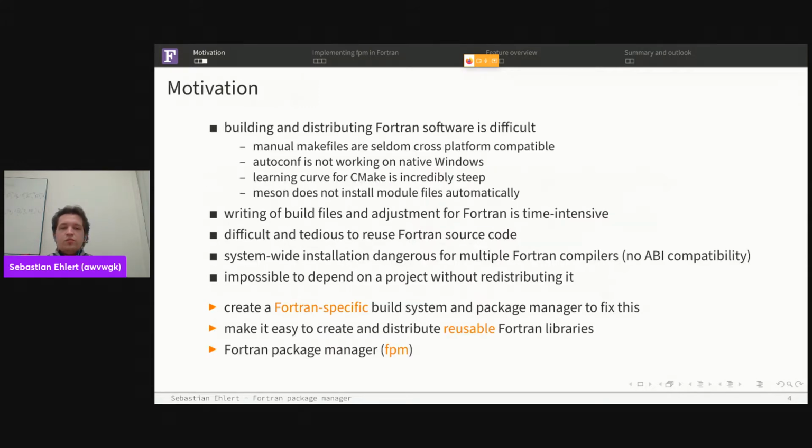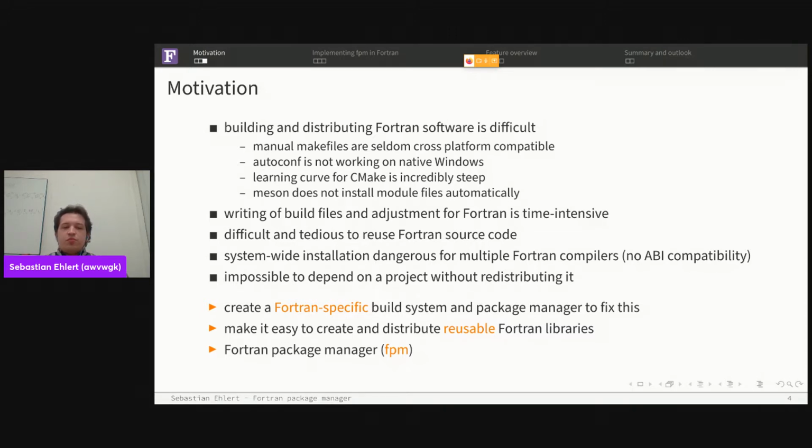Our motivation to build a package manager for an existing language is that building and distributing Fortran software is difficult. It's not impossible to do it with other strategies.